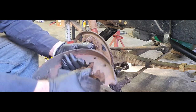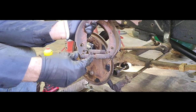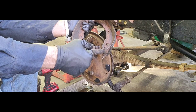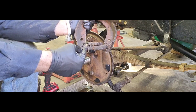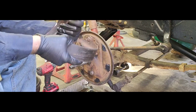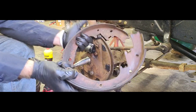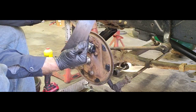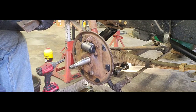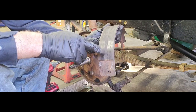Like I said, here is our shoe assembly. Take a note of how far this guy's backed out. We're gonna take him off. Hit him with our wire wheel as well. Get all those threads clean. Make sure this guy turns and pivots easily. That way we can adjust our brakes. Make sure you pay attention to the orientation of your shoes. Like, this is how they came off here. So you got the nice, long, big shoe was on the back. And of course, this little guy here with the groove in it was on the front.